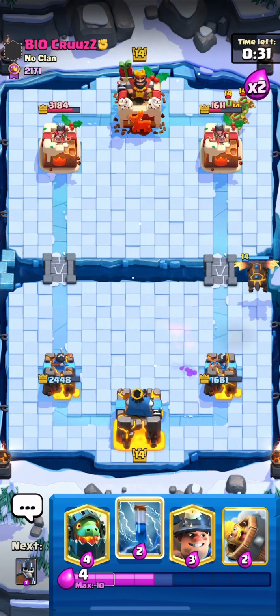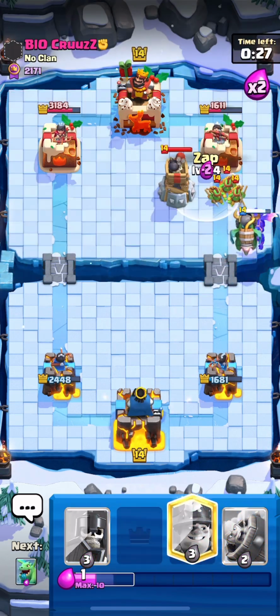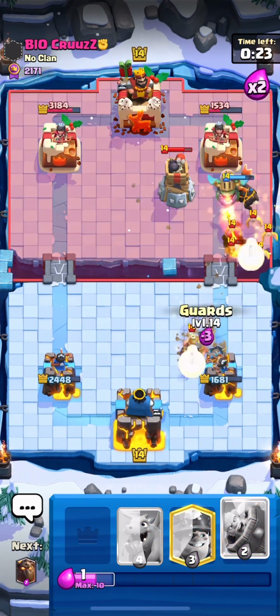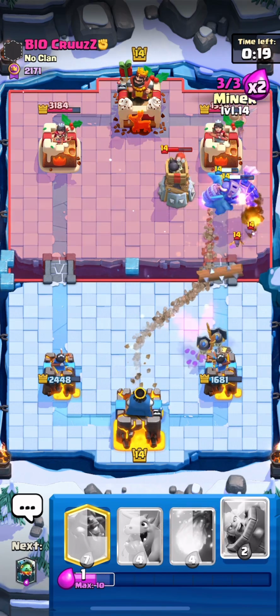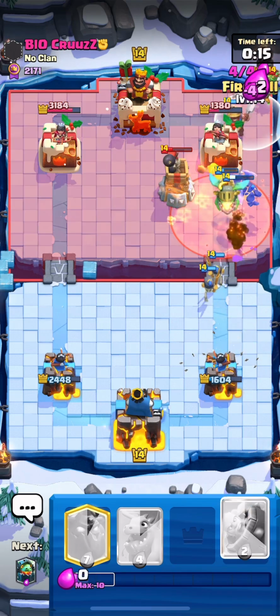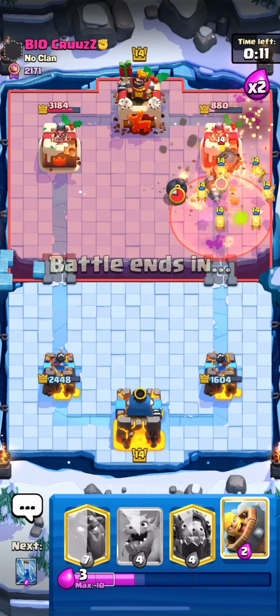We didn't go zap because he went wall breaker, so I decided to go fireball and get double the value. Now we can zap the spear goblins and we're suddenly having a much better time. So the guards are coming in. We're going to re-target that miner off the tower. We're going to go miner into the back, and he's actually going to get some good damage here as long as we don't keep him alive for very long. But he got some nice damage.